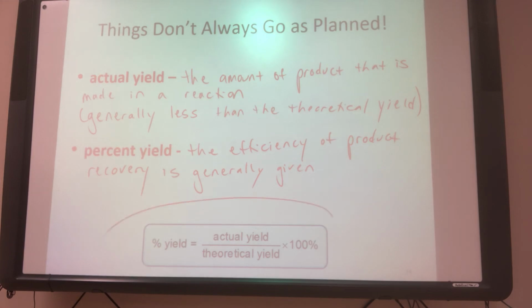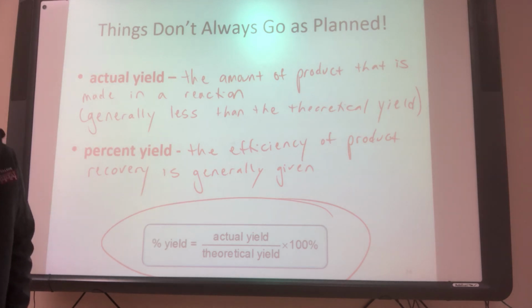You're going to need to know this formula: the actual yield divided by the theoretical yield times 100. That's going to give me the percentage that I obtained. Did I get all of the peanut butter out of the jar, or did I only get like 80% of it? Now we're going to transition from my peanut butter and cheese sandwiches to chemistry examples. How do I figure out my theoretical yield and my percent yield if I'm actually just doing a chemistry reaction and reacting 2 things? That's what we're going to talk about in the next lecture.